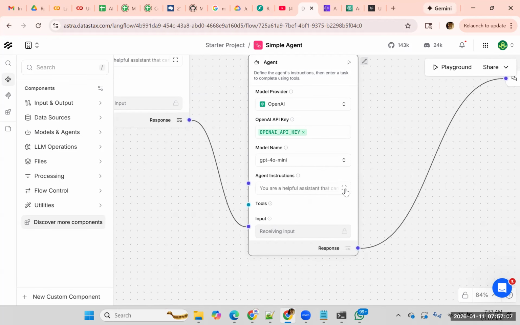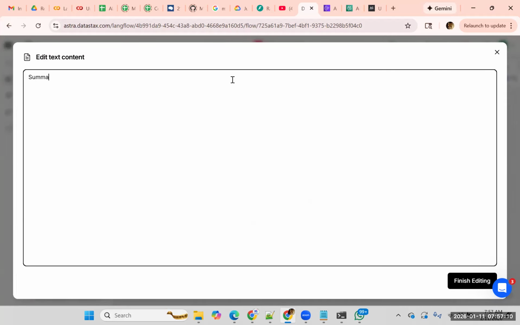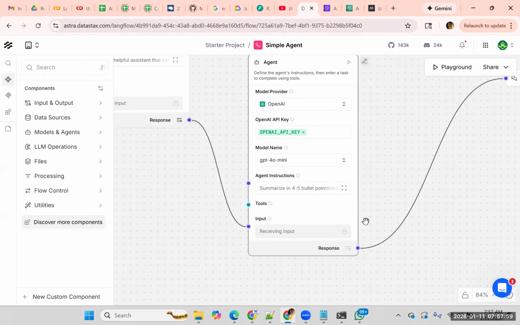And then I will say, summarize in 4 to 5 bullet points, professional, whatever, I can just give this.